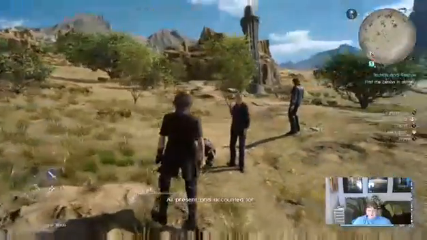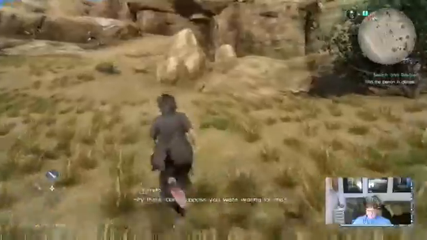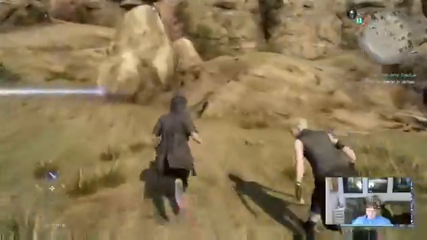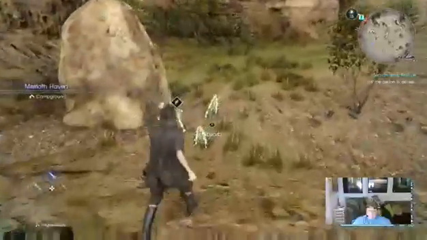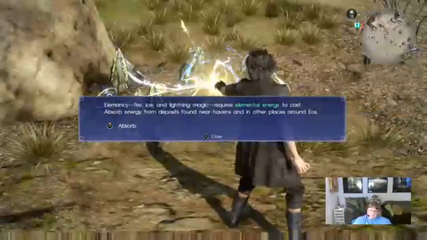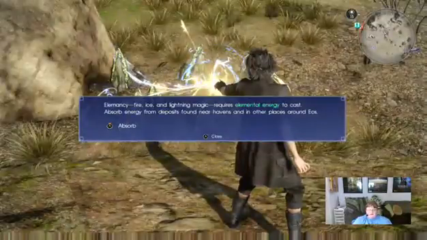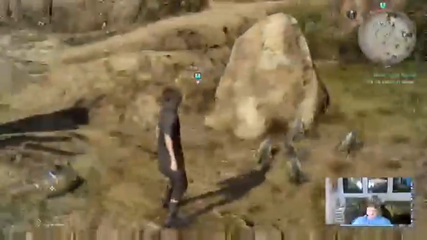Present and accounted for. Oh, hey there. Waiting for me? Elemancy: fire, ice, and lightning magic requires elemental energy to cast. Absorb energy from deposits found near havens and in other places. Cool.